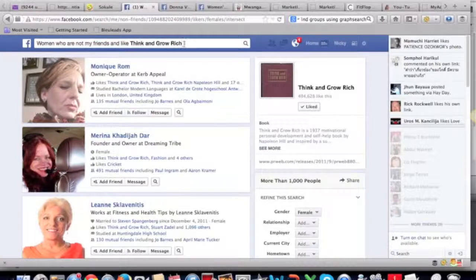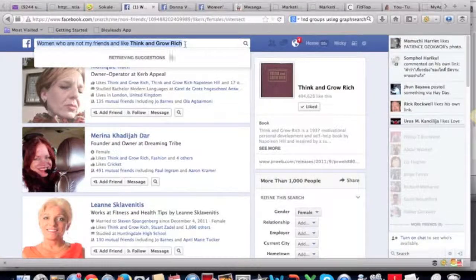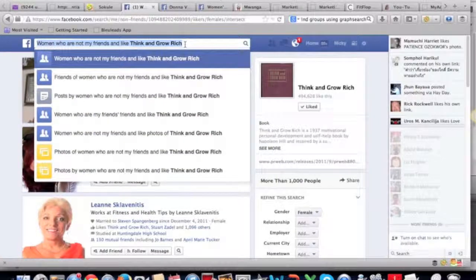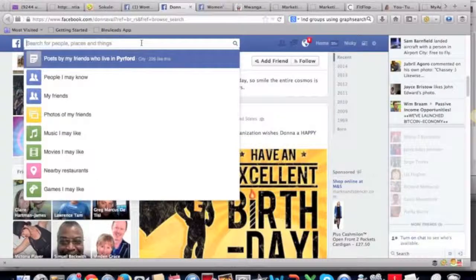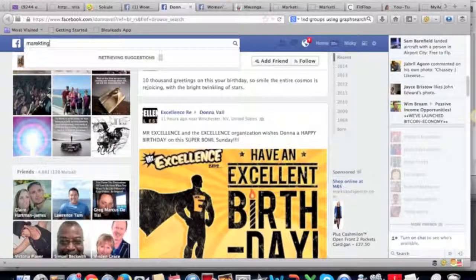And just one other thing which I'm going to show you now, and I'm going to cover more in some advanced training that I'll be doing for my 15k formula members. But this is super powerful. If you have your own page and you build up your own page, so for example, let's just go over here. My page is, oops.